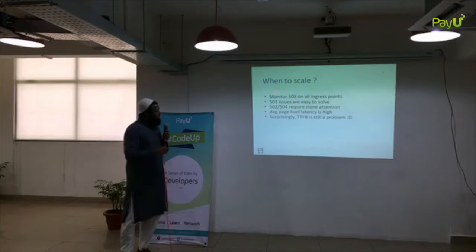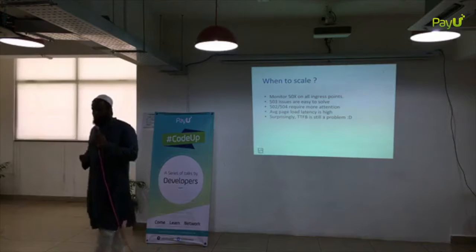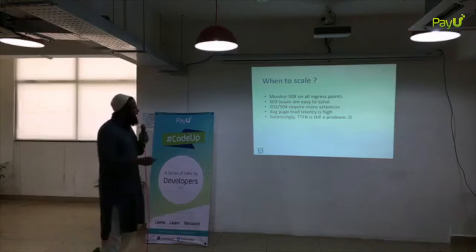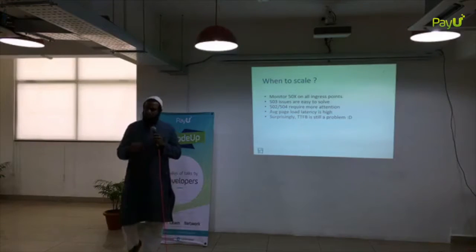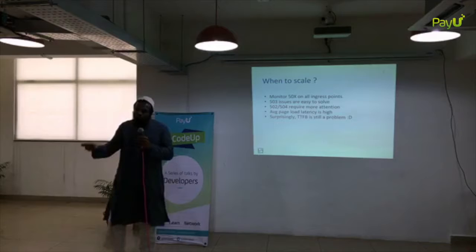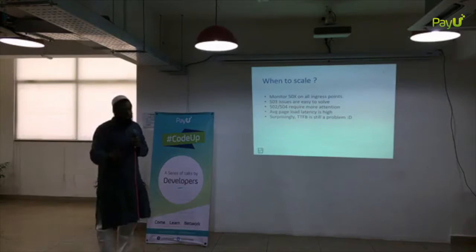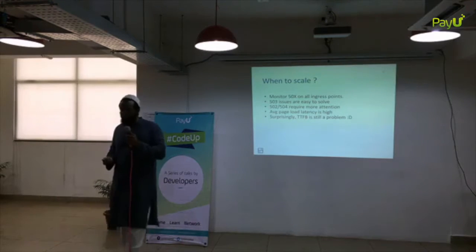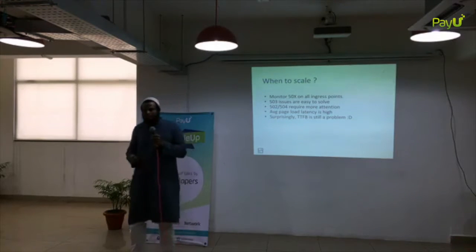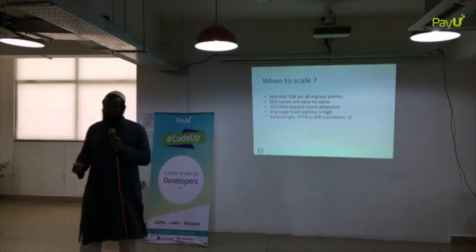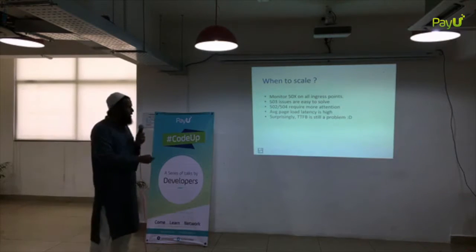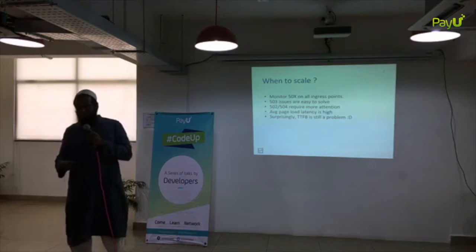So you need to make sure that this particular metric is tied into your scaling algorithm, right? So basically monitor failure rates on all entry points, and also monitor service issues for all outgoing services. For example, we are in PayU, right? One of the things that all of us startups use is a payment gateway. Now, how do I determine if my payment gateway is up and available and running, and what's my transaction rate? Unless I figure that out, I cannot go and solve some of the other problems, right?